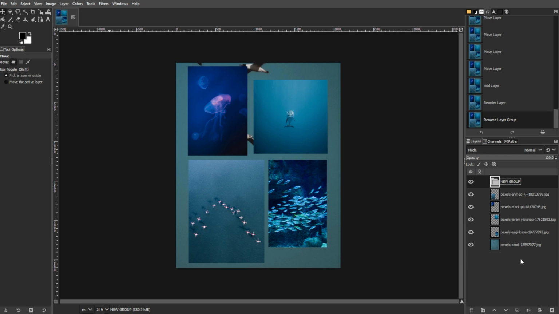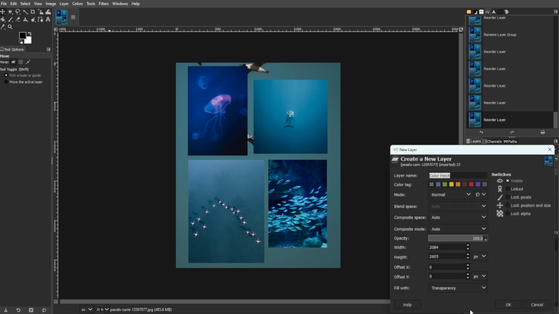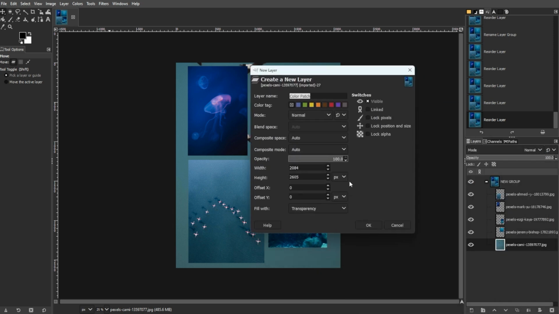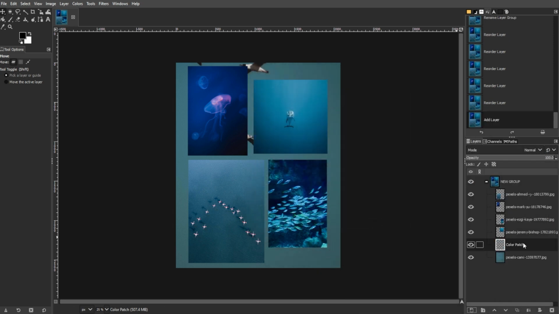Now, for the hierarchy, create multiple layer groups and embed them within one another for a structured hierarchy. Now, let's move on to adding layers to a layer group. You can simply drag the existing layers into a group. For a new layer, use the New Layer button or use the shortcut key Shift-Ctrl-N and assign it to the current layer group. And for visibility, layers within a group are slightly indented, indicating their membership.